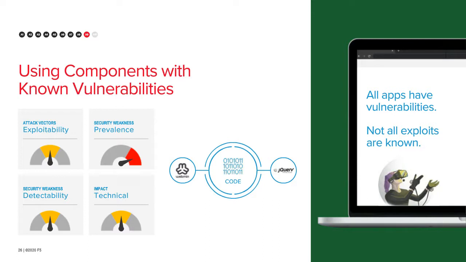Why would you reinvent the wheel if someone's done the hard work for you and you can just dynamically or statically link to that code? So whilst it massively improves feature set and performance and speed of delivery for applications, clearly what that means is if a library or framework is discovered to have a vulnerability, it's not going to affect just one application. It's going to affect everyone that's using that library or framework.